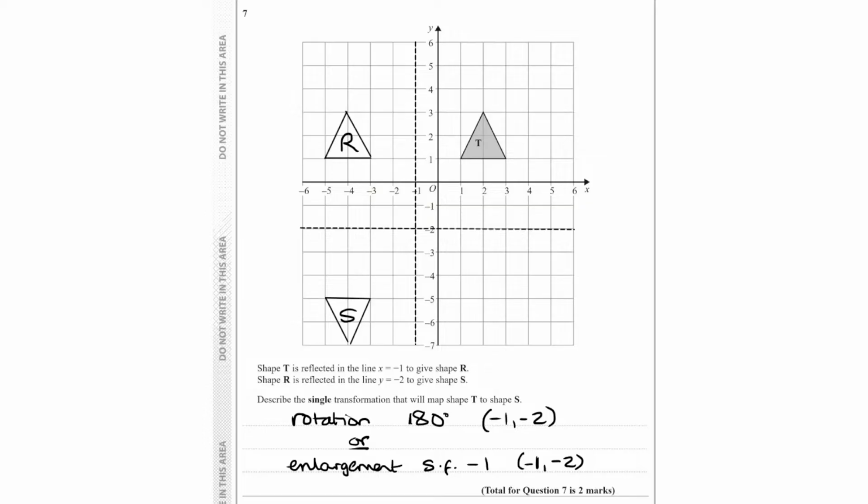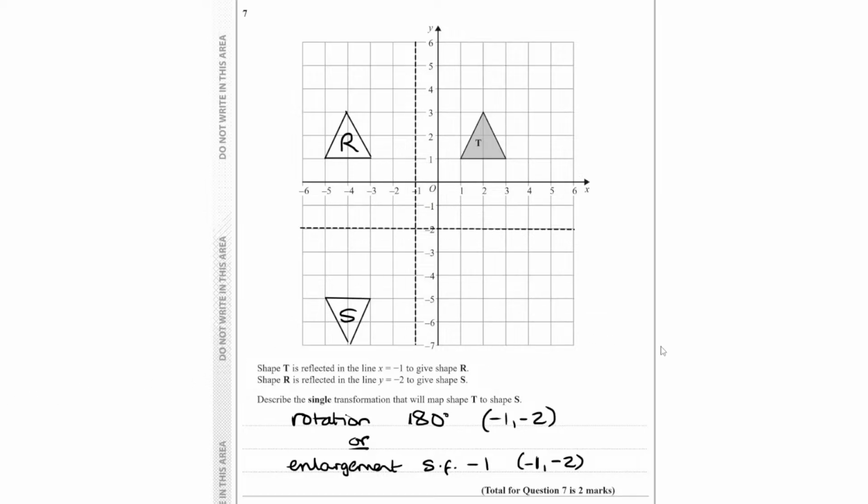How did I find the number of degrees? To be honest, just looking at it, I just knew that was 180. But what you can do, again, if they give you tracing paper, is you could test it out. I guess it's 180 because you see how the original triangle is completely flipped upside down. Technically, if I put it here, that's 180. Just imagining it in my head, that's a 180 flip, isn't it? It's upside down. I know it's over here, but it's upside down now, isn't it? If it was 90, it would be that shape, wouldn't it? That's 90 anti-clockwise. 90 clockwise would be that way. Do you know what I mean? I just knew because it was upside down that it was 180.